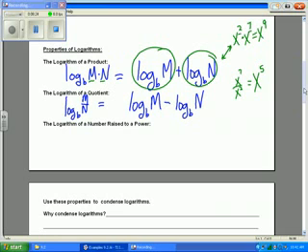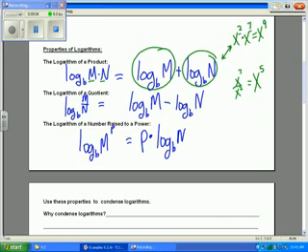Okay. All right. Now, this last one, we're not going to practice it much in this lesson, but it is super important. It is probably the most important one that's going to help us in 9.4 to solve logs. And it's this one. Log base b of m to the power of p. Do you remember how powers of powers multiply? Well, that's this. This p is a power, and power of a power multiplies. So I take this p and I multiply it by log base b of m.